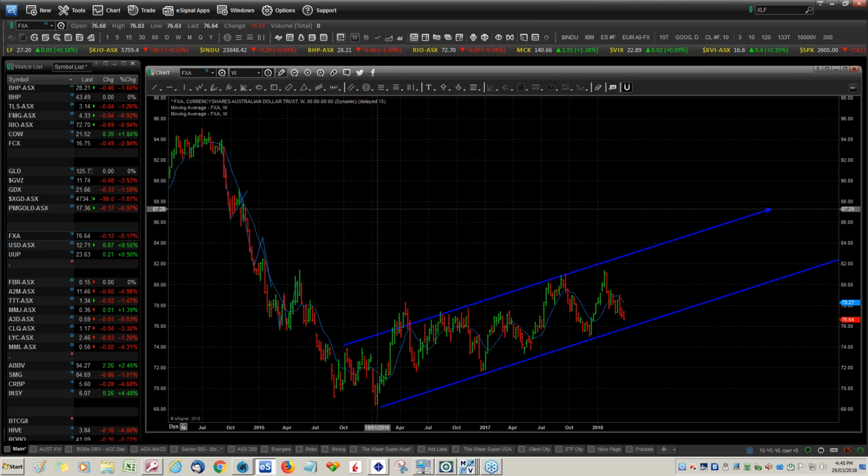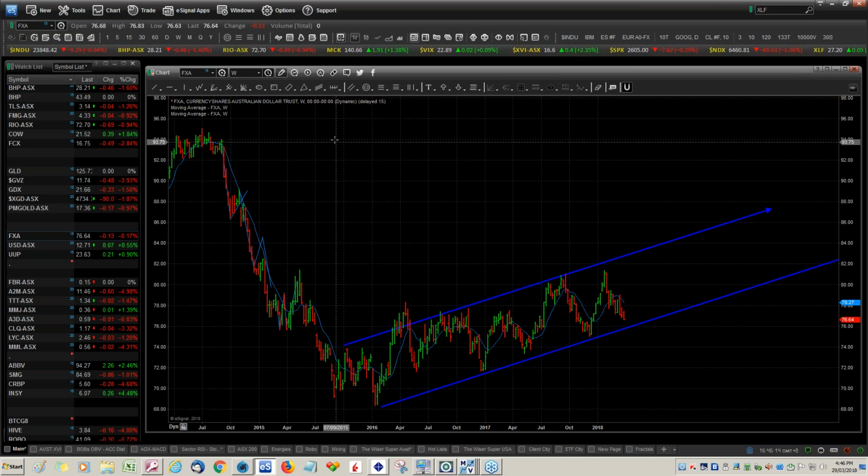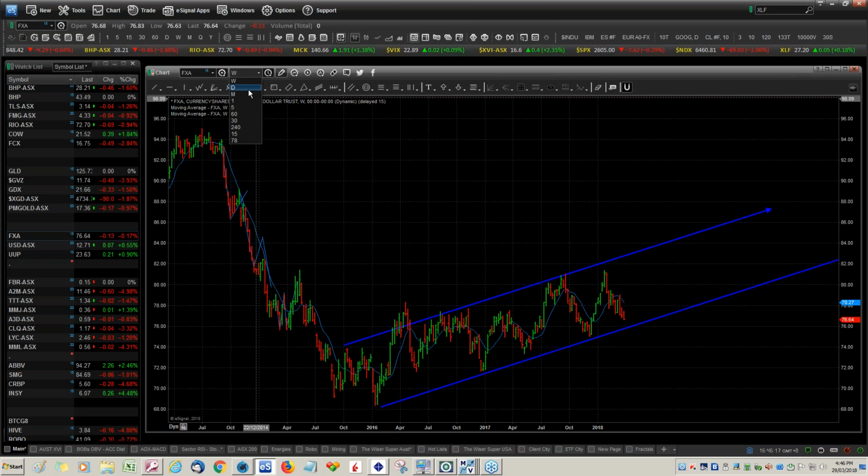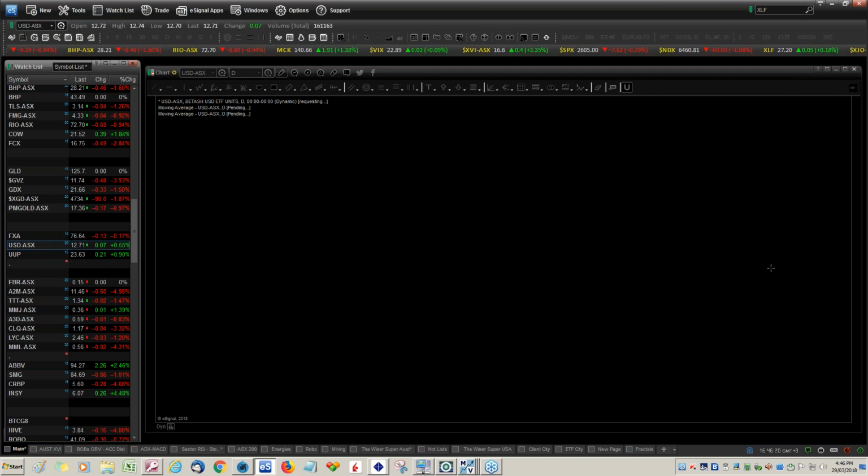It's too much work. So for this market to continue that trend, obviously we'd expect institutional buying volume to kick in on the lower trend line, and we'd expect to see the evolution of accumulation via pattern and price. Okay, that's fairly clear. So if FXA is going to the upside, down in the near term, up in the larger time frame, we'd probably expect similar reactions if we come across to a daily chart of the US dollar.